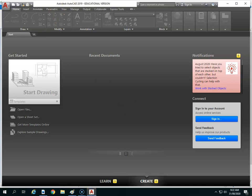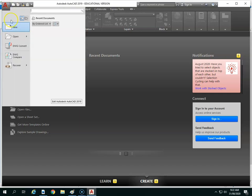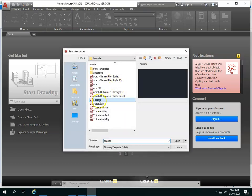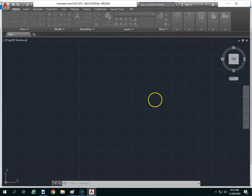Okay, so we're going to AutoCAD. It's loaded now, and I'm going to go to New. New is in the top corner up here next to the big A. If I go to the big A, I think I can get to New there as well, but I just want to go to a new one. So I'm creating a new drawing. Now, when I create a new drawing, it's going to ask me what kind of template I want to use, and I'm going to use AutoCAD ISO, but it doesn't make a huge amount of difference.